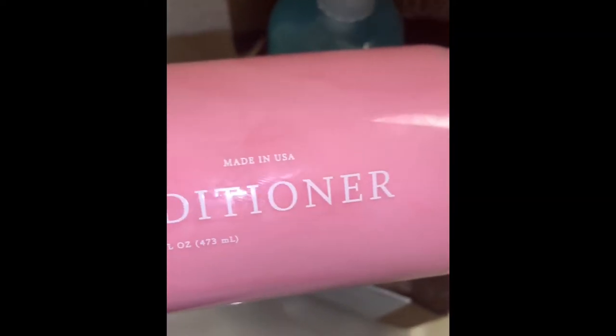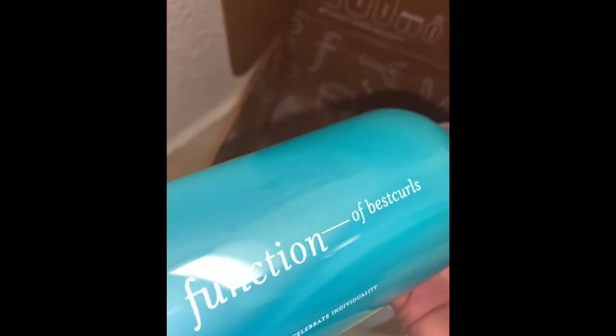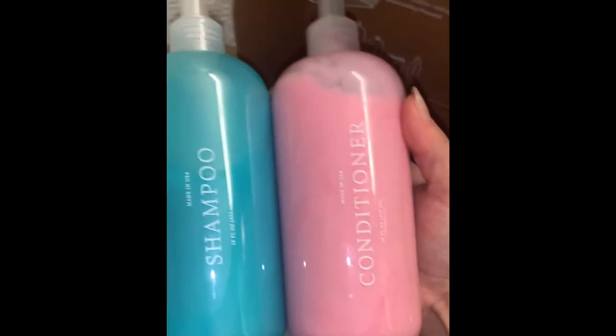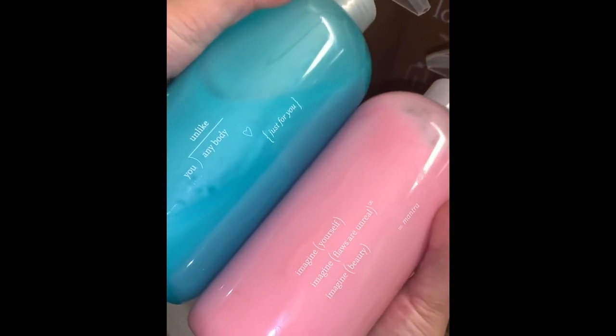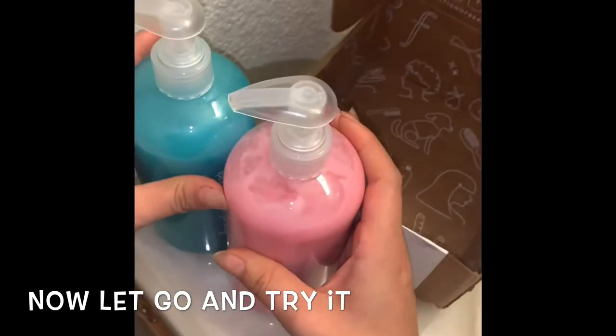The smell is really nice. I picked peach but I can't quite tell if it's exactly peach, though it definitely has a really wonderful, pretty smell. It smells great after you get out of the shower. I already tried the conditioner since I'm a conditioner freak, so let's go and do the review now.